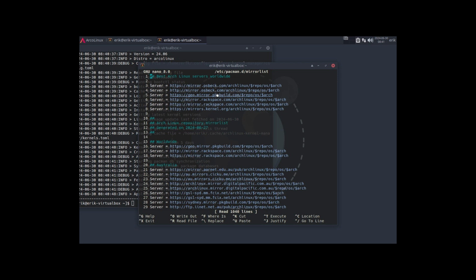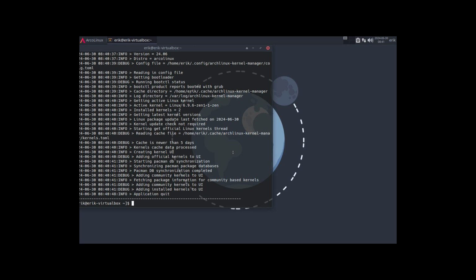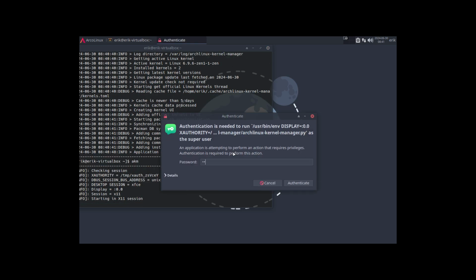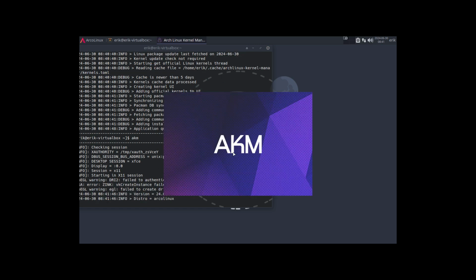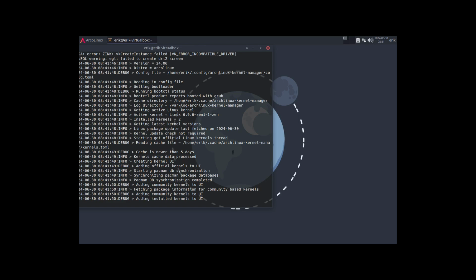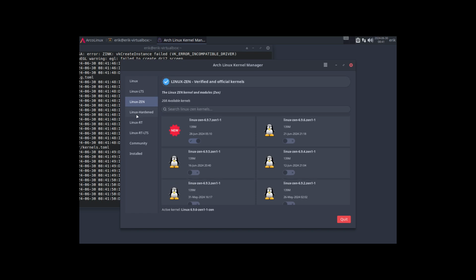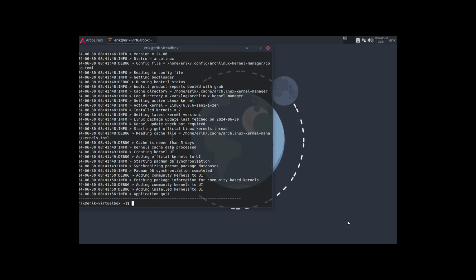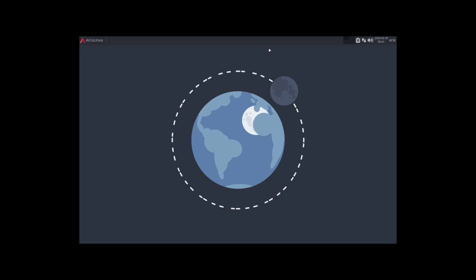I'm wondering if the origin of the issue is the source, whether it's a problem in the source. So have a look. Mirror Osbeck is the one that I'm keeping as a reference point, and see if this one, if you put this first, solves any issues on AKM. Then we know that it's a source kind of thing, and then you can let me know, right? So AKM is going to work certainly with that source. I've been playing too much, I've installed too much with it, so that's fine. Just wondering if the source has any influence in the app. Okay, that's a side note.